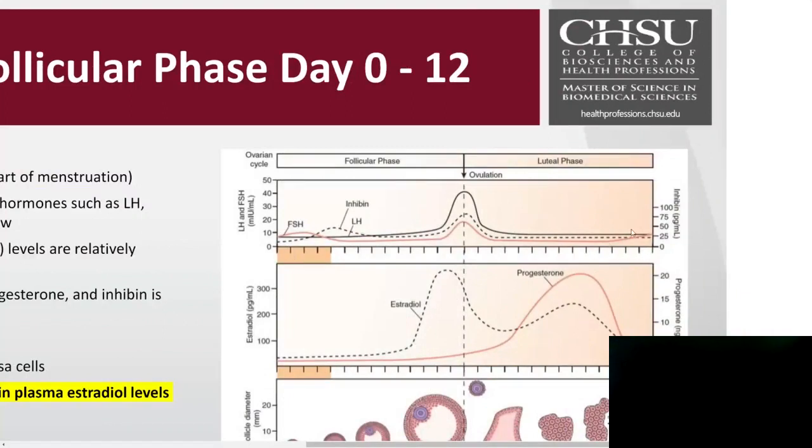The standard for a female cycle, in case you don't know, or maybe you're so reliant nowadays on your apps, and it's great that we have apps now, right? Imagine back 10 years ago when we didn't have apps. You would have to put a diary, you would have to put a calendar. Oh, this is when I have my menses, and this is my last day of my period. Now it's an app. You just log it in, you're good. So day 0, and then this is day 28.